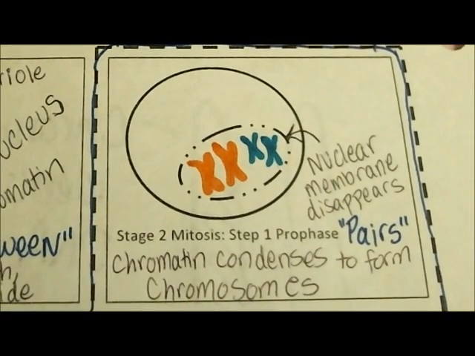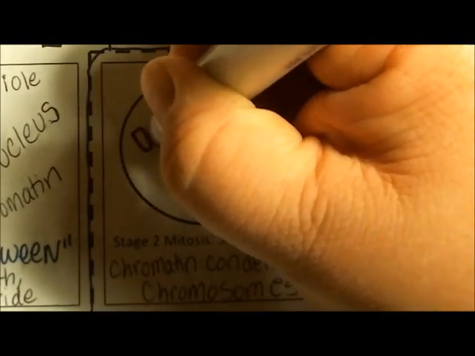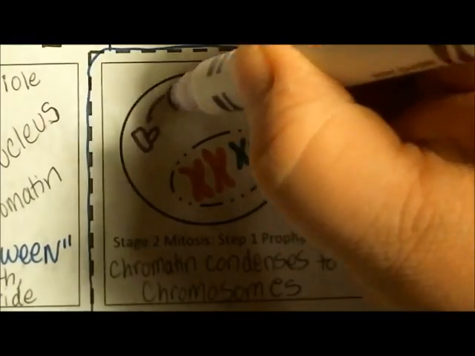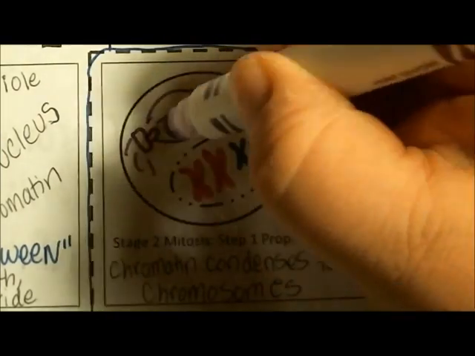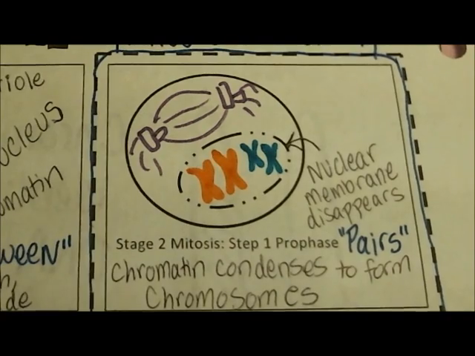Then don't forget our centrioles, or other color. The centriole, they already were in pairs, but they start to move away from each other. But they want to stay pairs. So they stay connected. These long thin fibers. And we call those fibers spindle fibers.